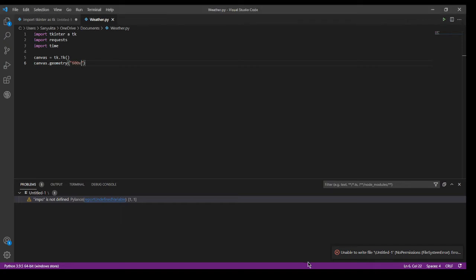So let's set that here, 600 x 500. Done. So we've done the geometry one, and then we'll type canvas dot title, just like that. Boom.